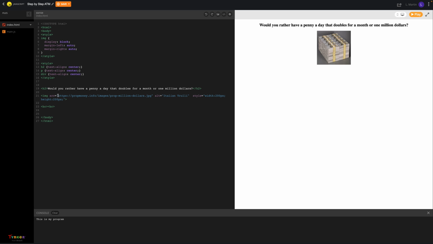And now really all you're doing is changing this to ATM. You could say the ATM here. And you're also changing the source of the picture, just like in the previous tutorial, how to find the image link and change that to something other than that. But basically then you're set to go with video number 2 once you've copied and pasted your text from the penny a day into your bank machine.